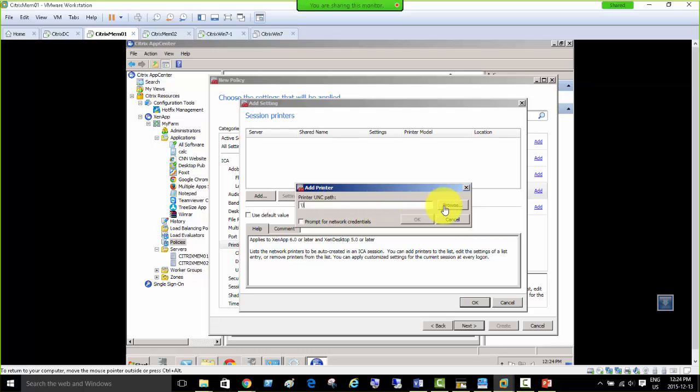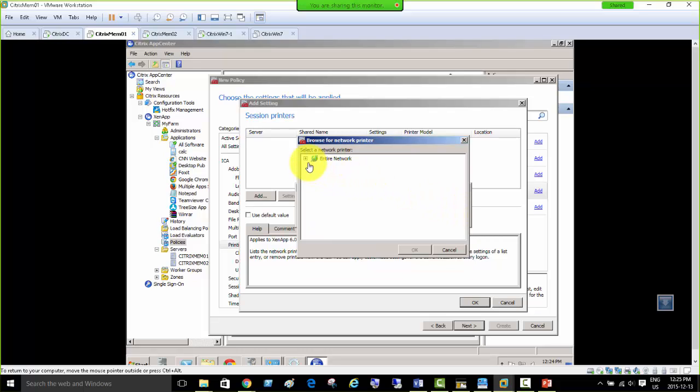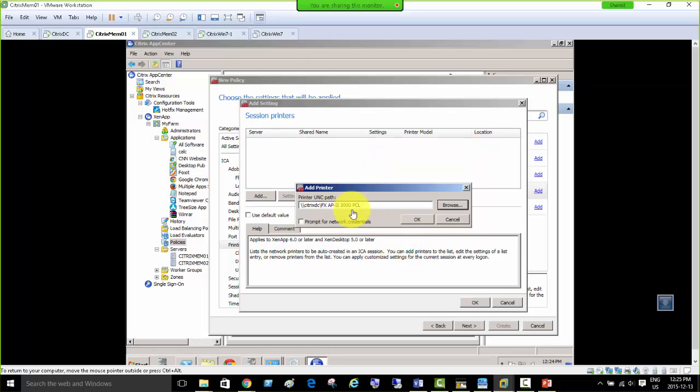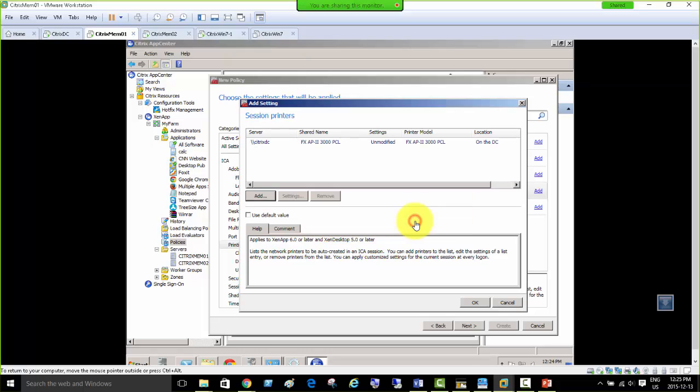I can just go, like I was adding from the run Citrix DC, and when I click browse, there's that Citrix DC, and this is the printer. If I click the path, we can ask users to put in network credentials, but let's leave it like that. Press OK. So this is the location, name of the printer, and the path for the printer.